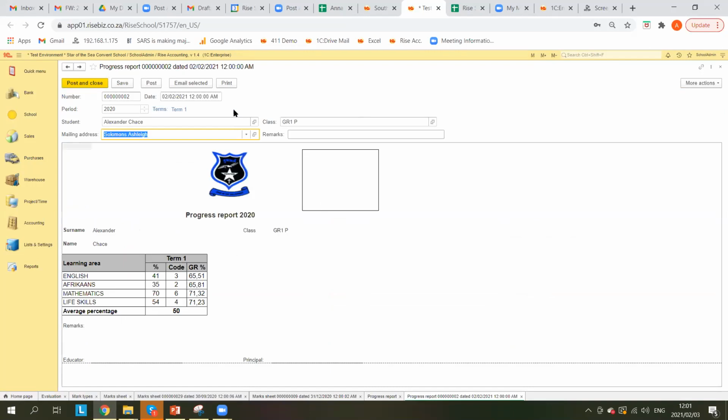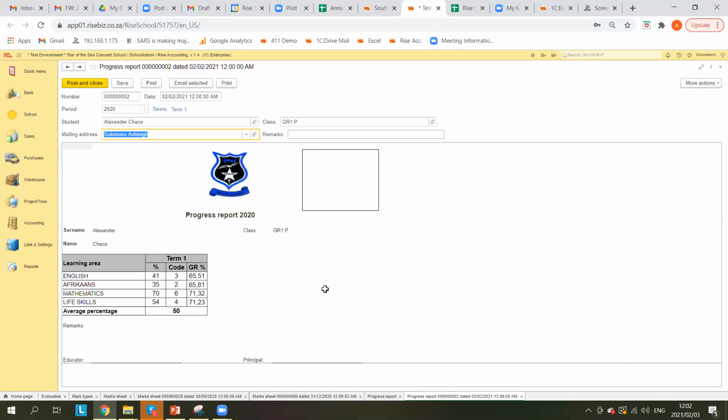You can email it, you can print it. And the whole point is that a few schools were requesting us to implement this in the system. The reason being that they would like to email progress reports, and they would like the marks to be more accessible, from one place, and just make it simpler for them.